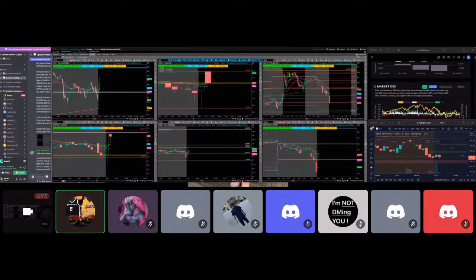I'm trying to see what I want to get into. All right, I am going to get into an Amazon call. I'm going to do the 130 calls for 85 bucks. Risking that 127.75 area, that was our area for the puts that I was talking about earlier. And if it can hold and base above it, which is kind of doing that right now, I have the 200 sitting right at the top of that channel, but it looks like tweezer tops once again. This could still come back down, but that 5-minute candle was a bullish candle. And you've got to see how this pretty much acts.